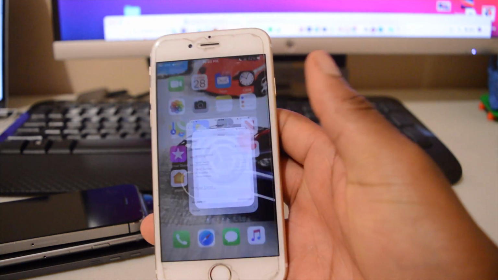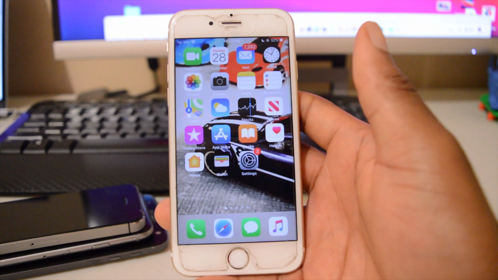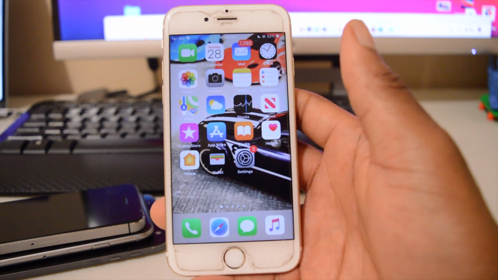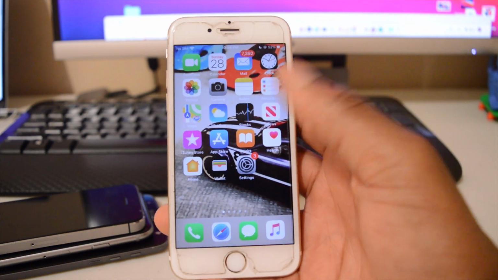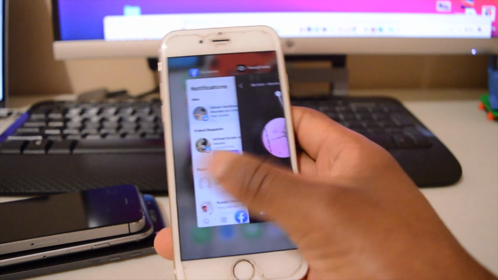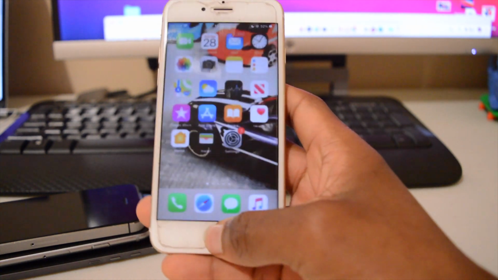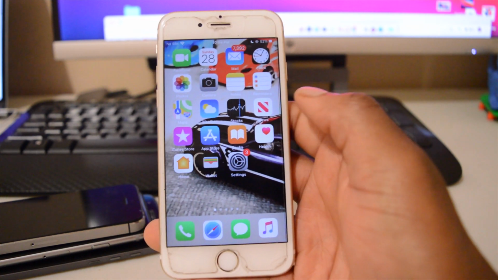So the first thing that I noticed that helps when you are running iOS 14 on an old device like this iPhone 6s is to basically not run a lot of applications, especially heavy duty apps. So avoid having multiple applications open in the background, as that is a bit heavy on the device. So that's the first thing you can do. Run about just two applications, and that should be okay.